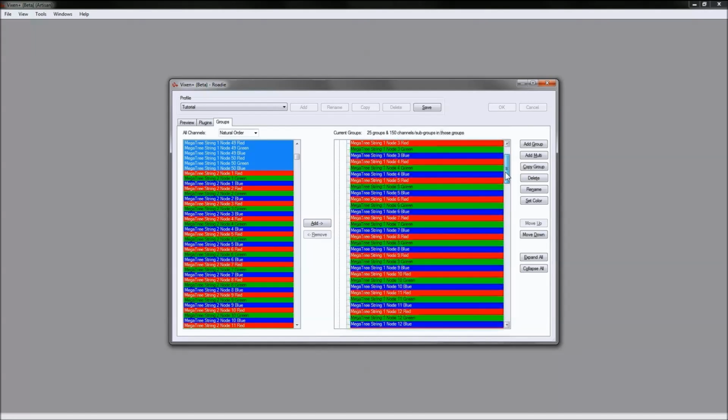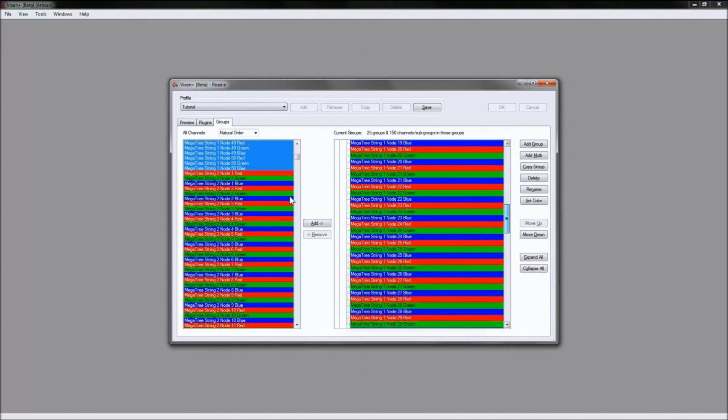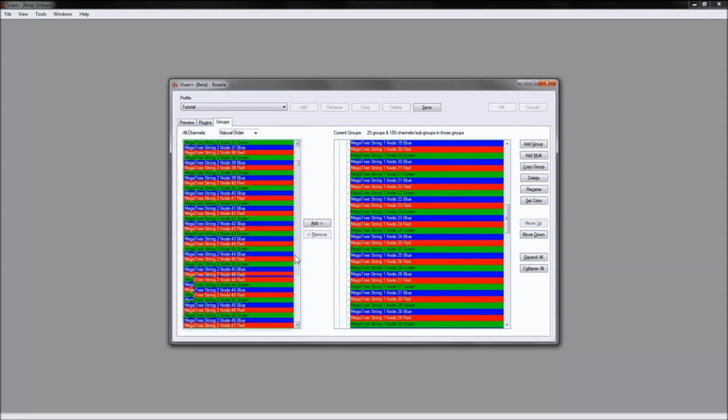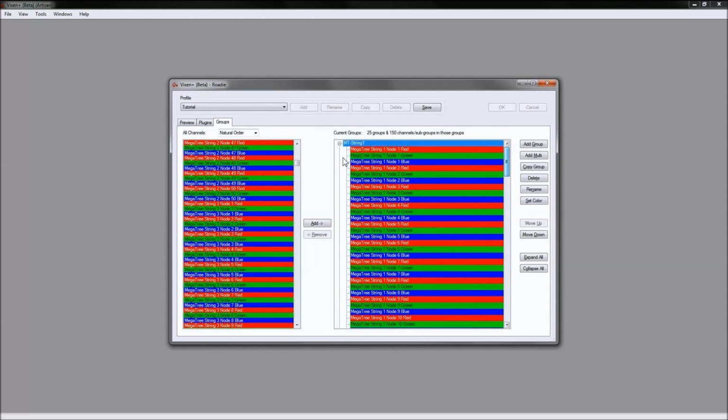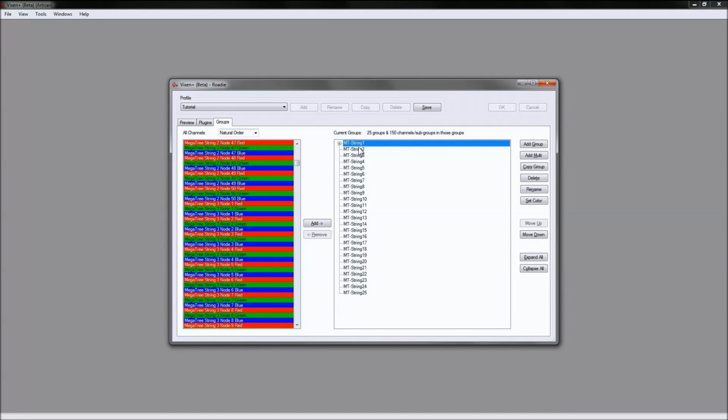Right now, I'm just going to select this first string instead of boring you all with selecting a bunch of nodes and doing this over and over again. But you could do that for the 25 nodes, and you would have groups selected. I'll show you what groups do later.